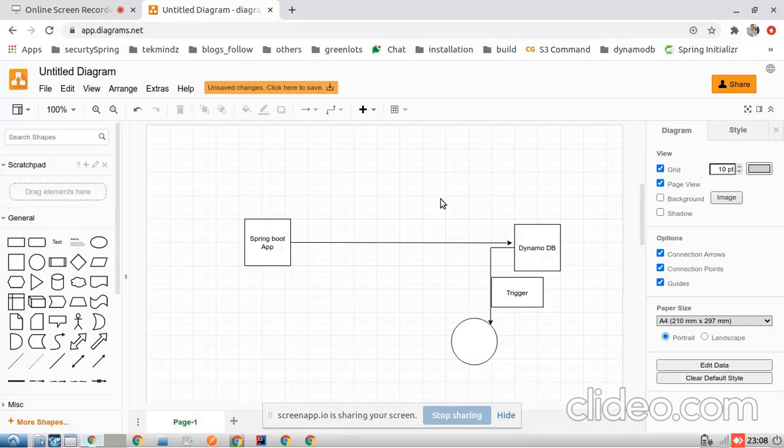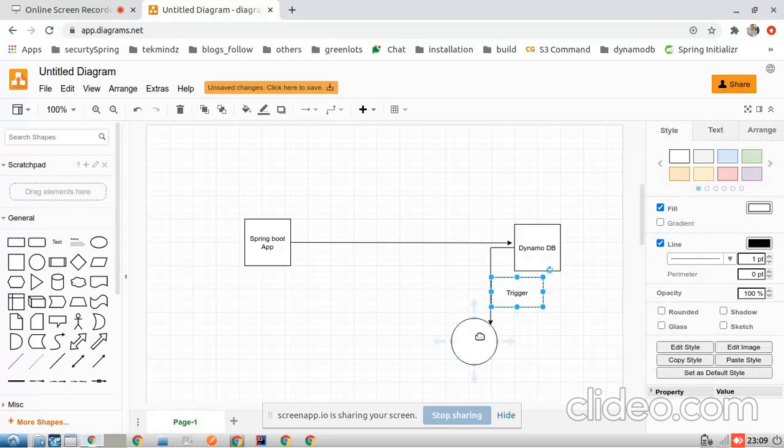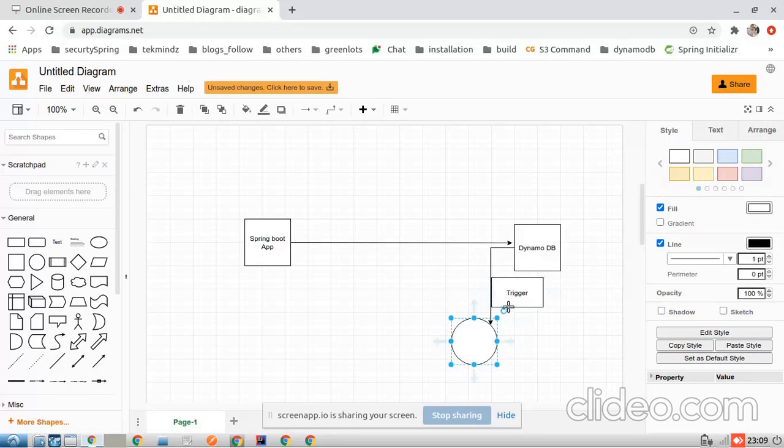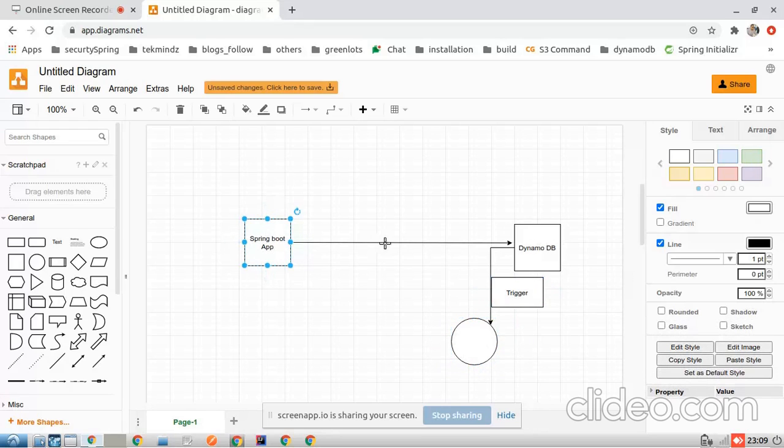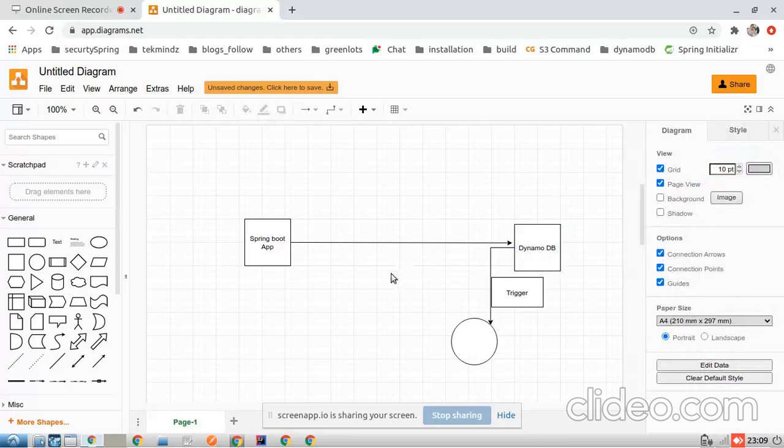Lambda is nothing but a single, standalone method which runs without a server. It's a kind of utility function where, based on some event, something should happen. So we are going to create one trigger and attach it to a lambda function, and we deploy our build. And we do the same process, creating the data in DynamoDB. So let's understand how this flow works.